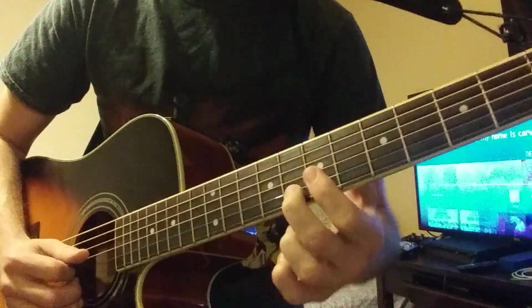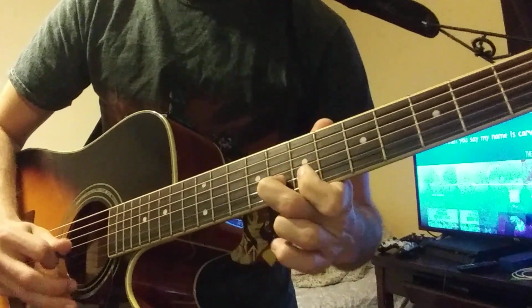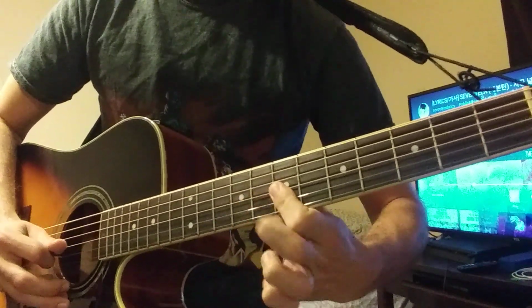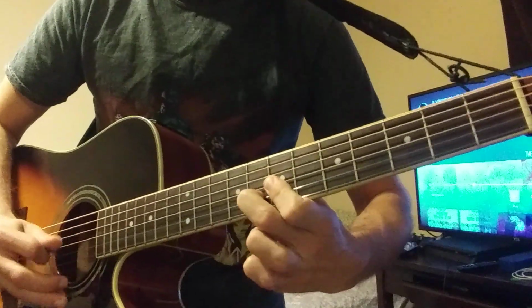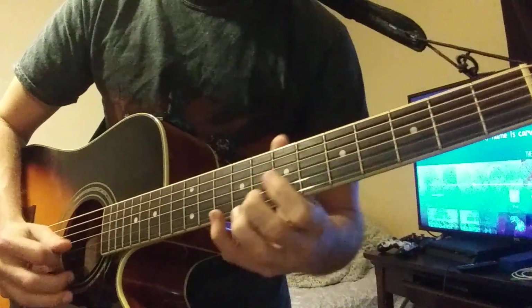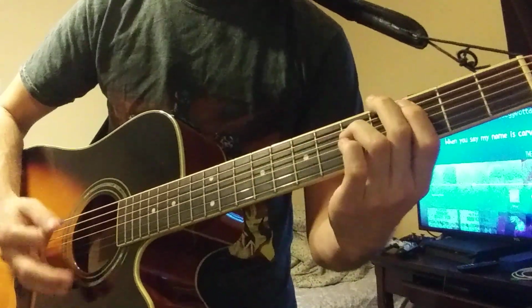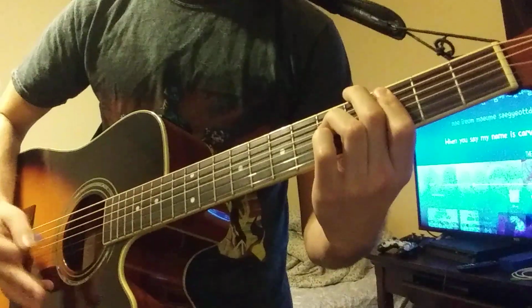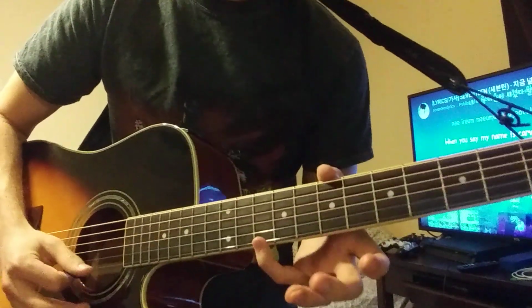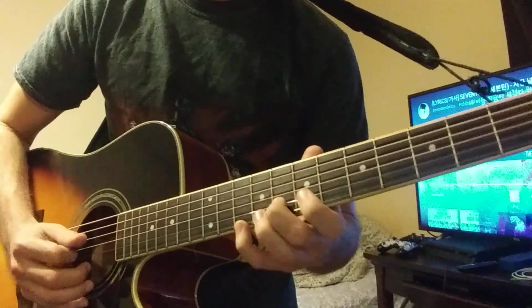What you're doing there is you're coming up here to the 7th and 8th. Now what I would do is hold down both of these on the 7th and the 8th, and you're going to hit and then pull off. And then kind of stop it. And basically you go back into that similar thing from the beginning: 10, 7, 8, 10 on the B and the E.